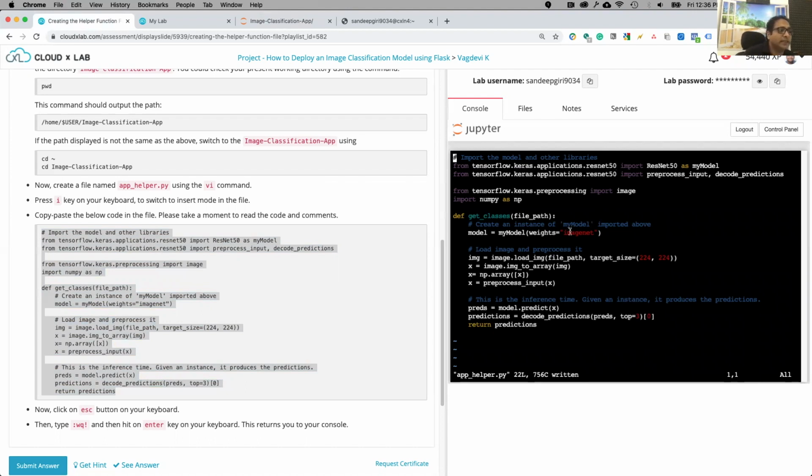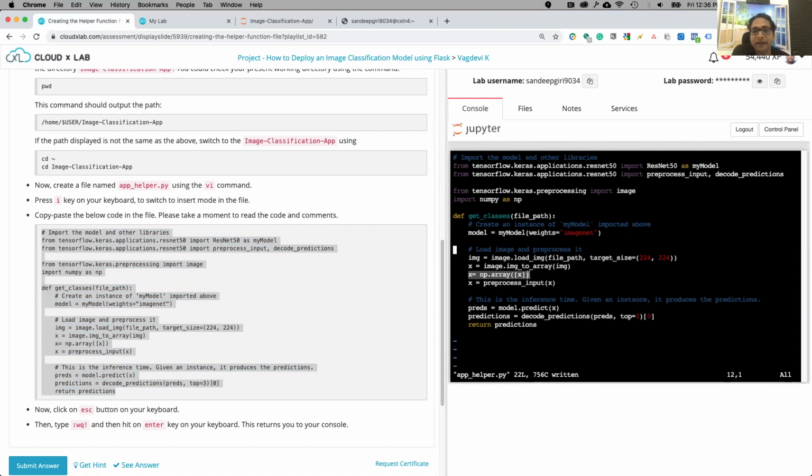So we are saying load these weights, create the default model, and then we are saying image.load_img. This is where we are creating the image object from the path. Then we are converting this image to an array, and here we are converting the image to the NumPy array.